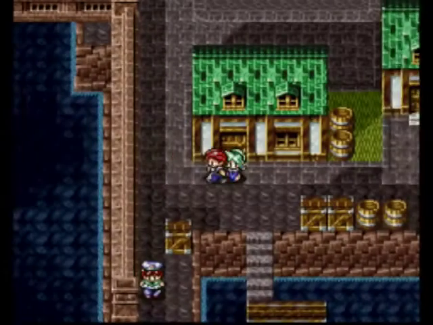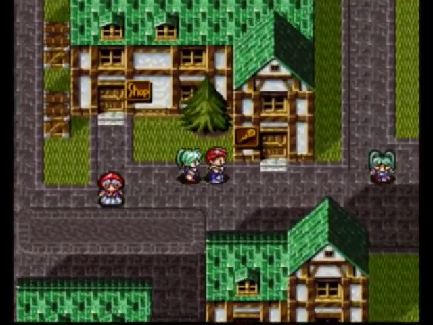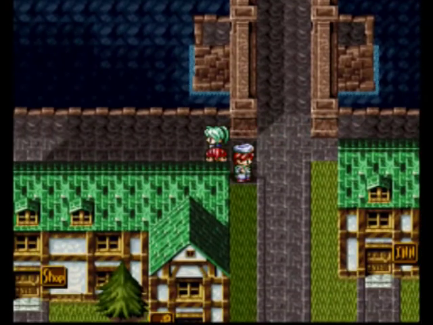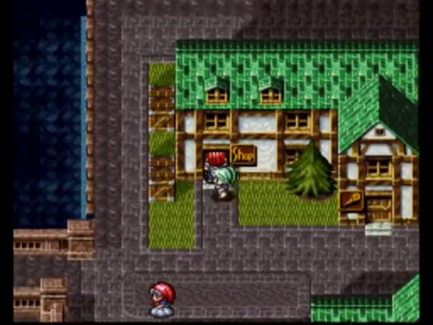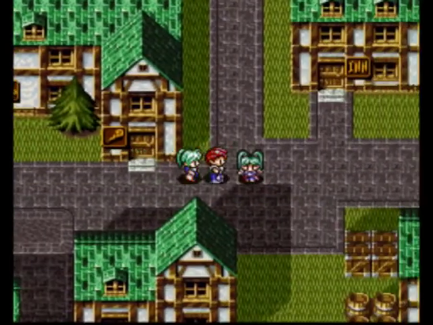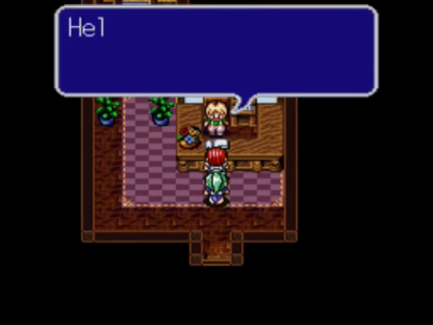Ustark. Who is Ustark and why did I name a continent after him? Stay in the city? Ah, you're lazy. There's nothing else to do! Maxim is going bored, out of his mind. Nothing to worry about, except for the man who destroyed all those ships. That's something to worry about. Pew, pew, pew. Come on, do something, Maxim.